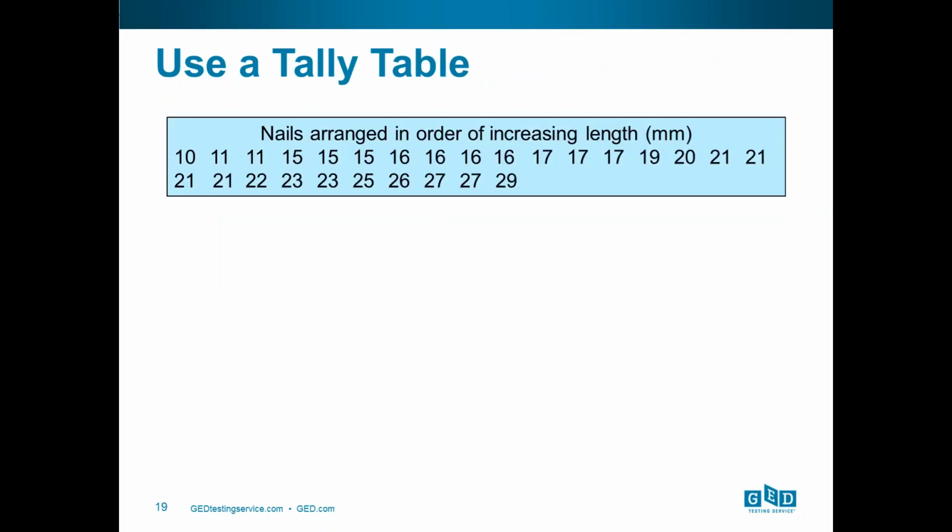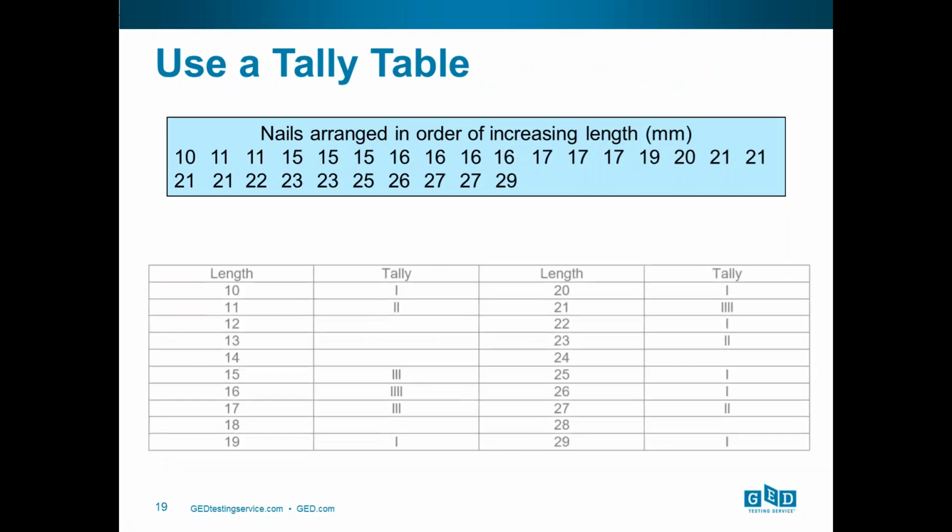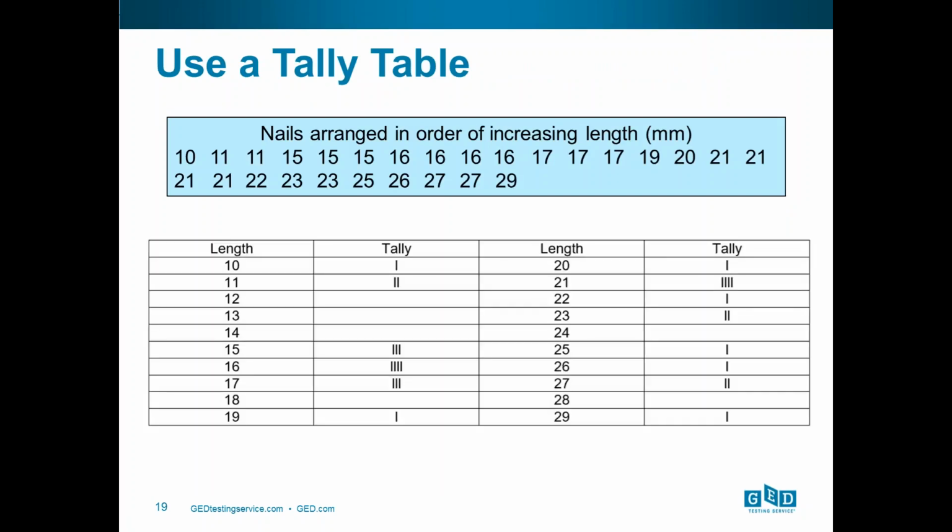So someone talked about something called a tally table. We don't always think about a tally table, but you know what? If I wanted to determine how many nails very easily, when I look at all these numbers this way, I go, okay, there's 2 11-inch in there. Whoa, my eyes start kind of going strangely. But if I do put it in a tally table, I can very quickly see I have more 16s, I have more 21s. And boy, if I wanted a 24-inch nail, or millimeter length nail, I am not going to find it in this package. But look at how much clearer this is than if I just arrange them in order.